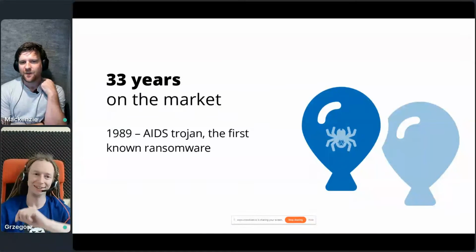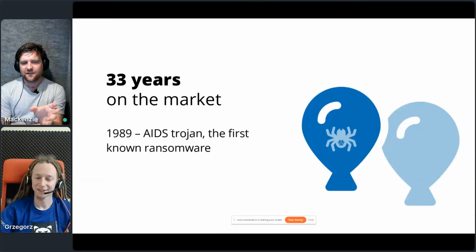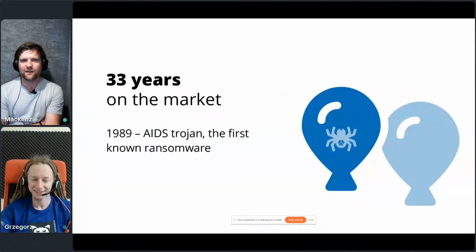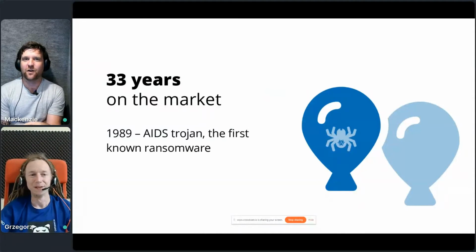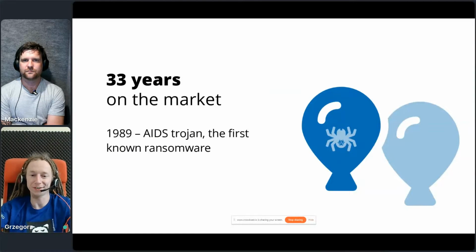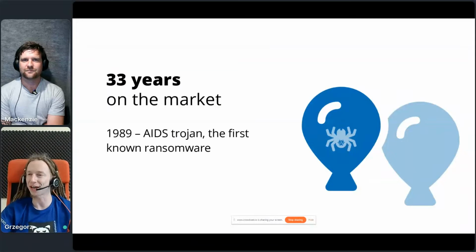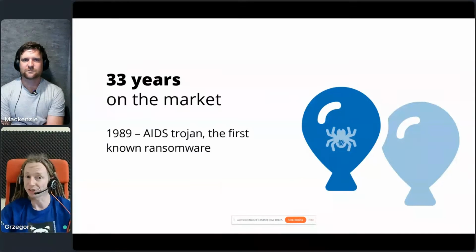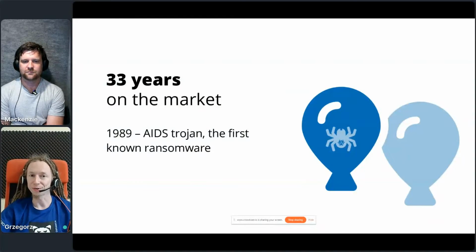Then, I wanted to know, how did this spread? You said it was on a floppy disk. This is different to the malware that we're dealing with today, that spreads almost by itself. Now, 1989, there was no internet at all, I think, and it was spread just using standard mail. So it was sent from, as far as I remember, Great Britain, and it was sent across the attendees of some conference that was focused especially on AIDS. So that was the way of targeting the victims.